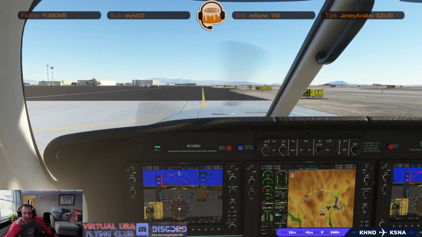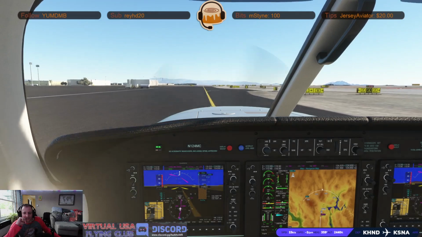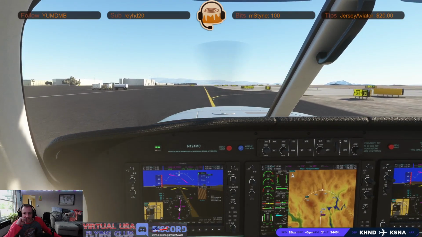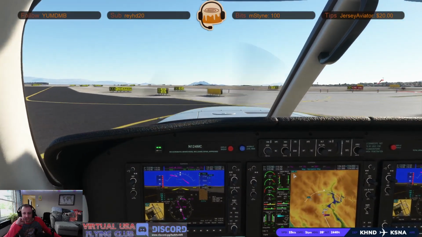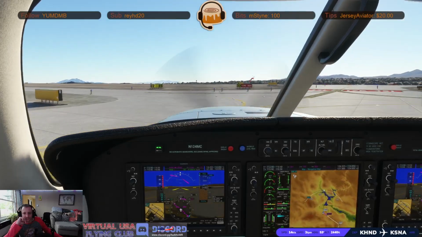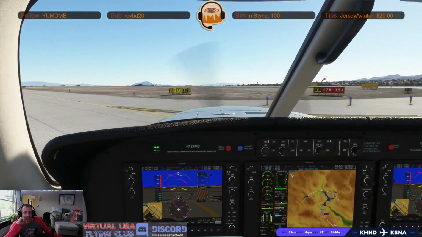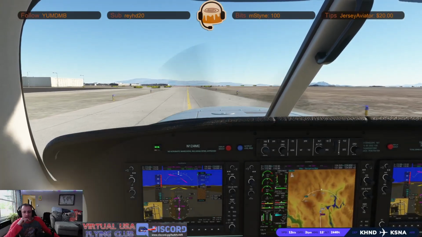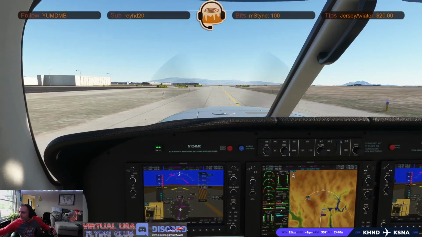I got these fancy pants taxiway signs, so you can tell that the scenery is definitely nice. They did a pretty good job. This thing wants to go. You have to use that beta when you're taxiing, or she'll just go flying away. Ready to go. She wants to move.